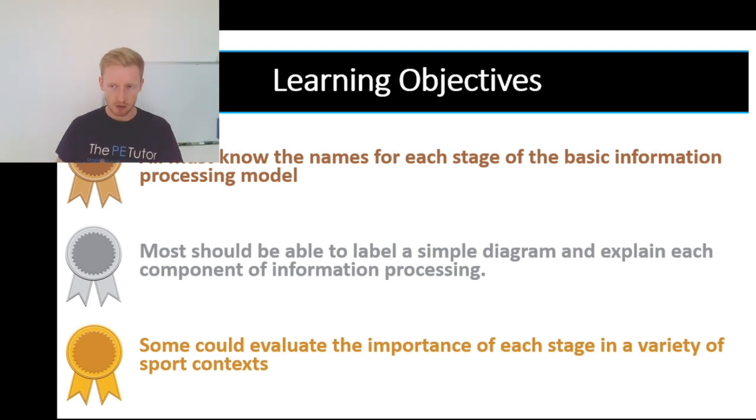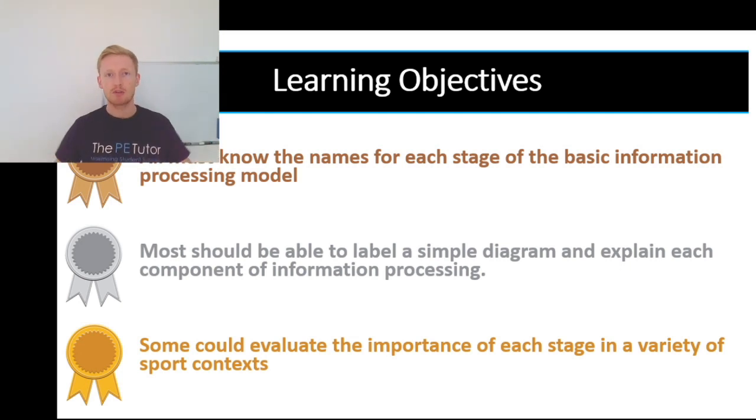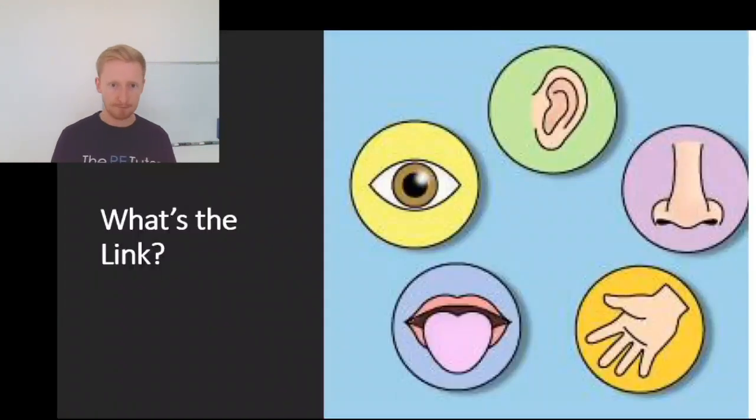sporting scenario. So we've got a couple to run through today, but you'll be able to take that skill away and use that in your exam or in whatever context you need, to be able to explain how we process the information around us to make decisions, to make actions, to be performing successfully. So we're going to get straight to it.